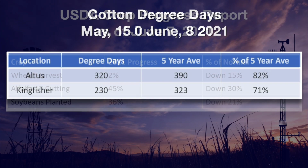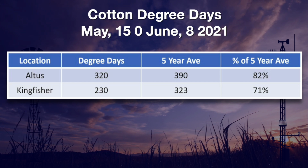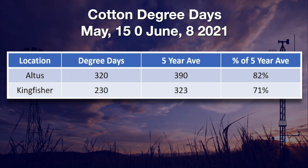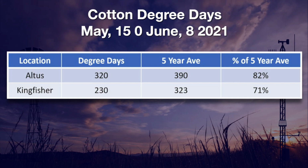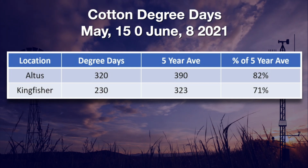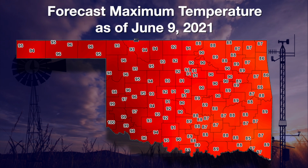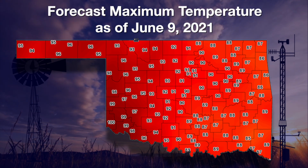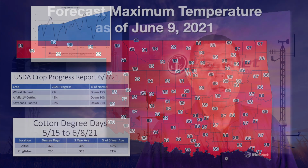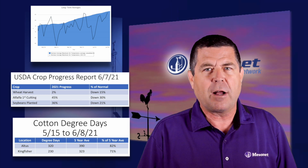Of the crops that are planted, they also are growing behind schedule. This table is cotton degree days. It shows only 82% of the 5-year average at Altus and 71% at Kingfisher. However, midweek, a weather switch was flipped, and now we are looking at multiple days above normal temperatures with limited rain. On Wednesday, forecasts were expecting the first 100 of the year at Hollis. These hot temperatures should be just what is needed to get our crop production back on track.